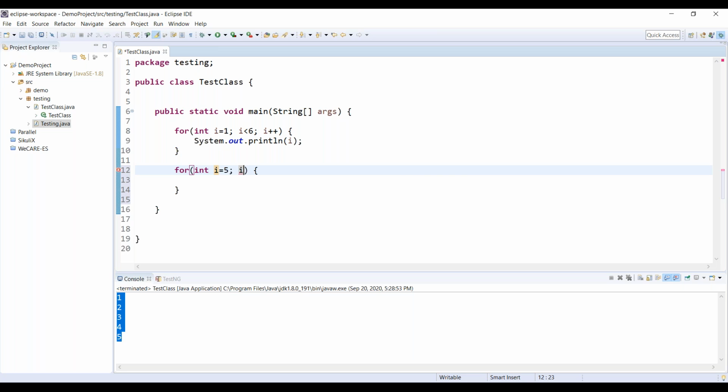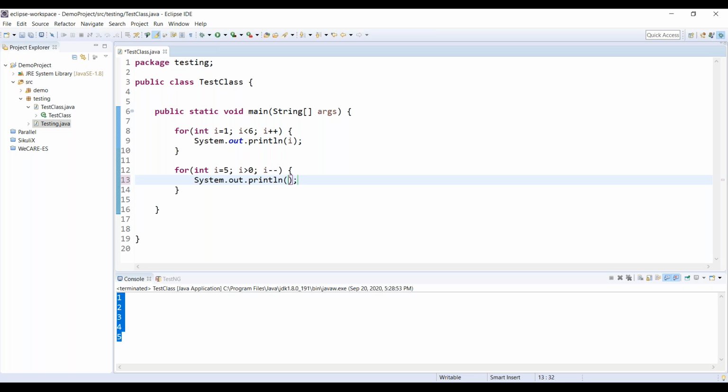We want to print out 5, 4, 3, 2, 1. So i has to be greater than 0. Semicolon, and how we can go from 5 to 0 is by decrementing by 1. So minus minus, which means it will decrement every single time by 1.